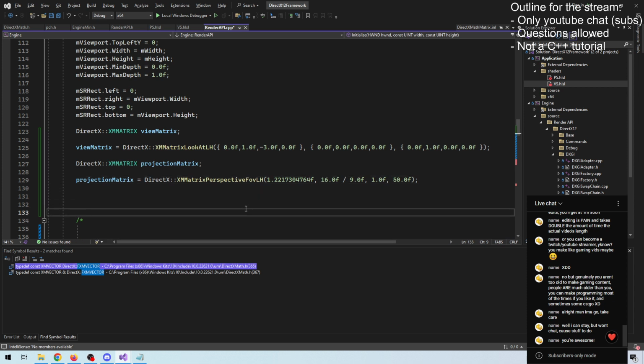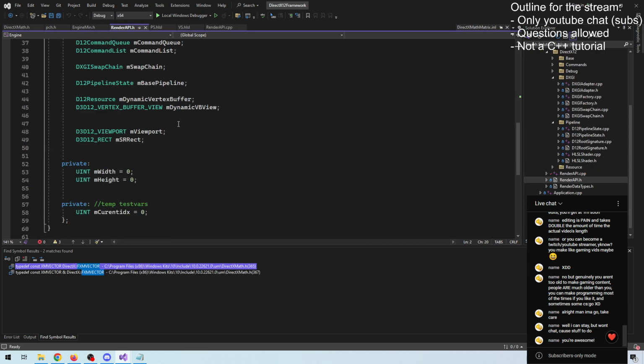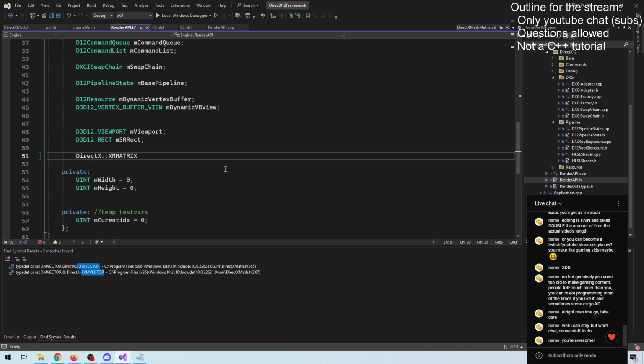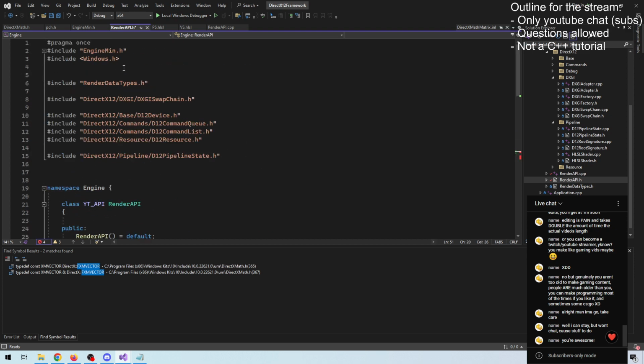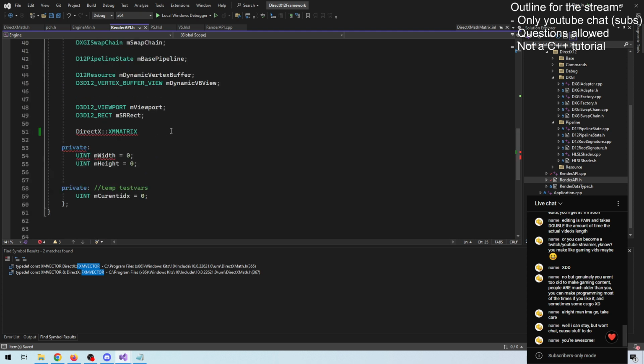In math, you can do several operations with matrices at once. You just need to multiply the matrices. So we will store on our rendering API a matrix that, let's see, yeah, I probably need to include the math library here. DirectX math. There we go. Where we call it View Projection Matrix.